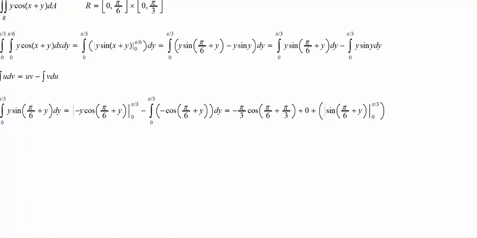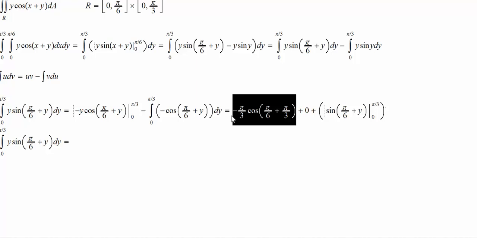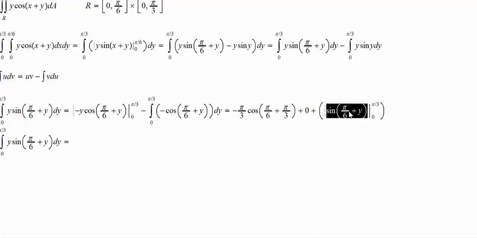Look right here, this is 0. Now, how much is pi over 6 plus pi over 3? That is pi over 2. And cosine of pi over 2 is 0. So this portion will be 0 as well. So let's just drop that right here. And what we get in this portion is, first we get pi over 3 here. All right, so we got pi over 3.